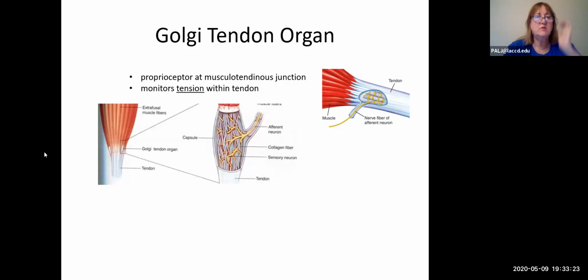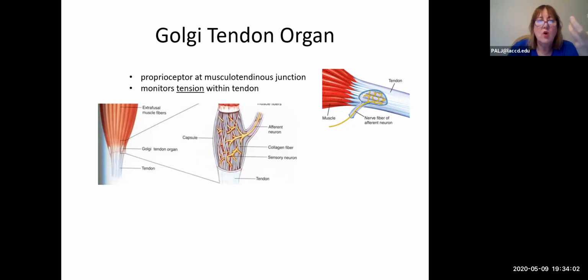So here's what it looks like. On the picture on the far left, you can see the Golgi tendon organ is very close to the skeletal muscle itself. And then there's a blown up picture in here. And in the blown up picture, you can see that the yellow sensory neuron is basically interspersed among the collagenous fibers, because this is tendon now, right? So it's dense regular connective tissue. Lots of collagen fibers all along one direction. And so the sensory receptors are interspersed among them.